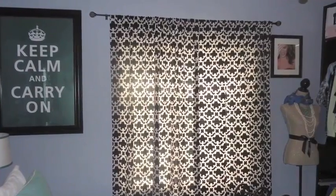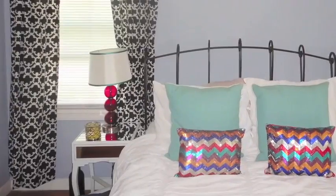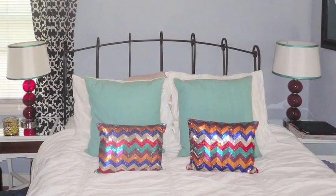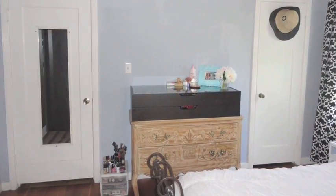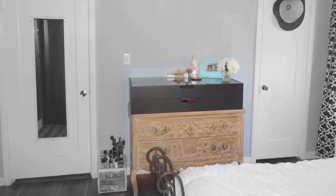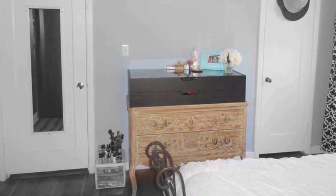She loves her new curtains that she bought, but unfortunately when she got them home she realized they were too short. She's going to need to use these lamps in another location in her home, as well as the nightstands. She has these jewelry pieces. They're drawers that she got from IKEA that were supposed to fit in the PAX wardrobe system and it ended up not fitting, so she sat them on top of here.